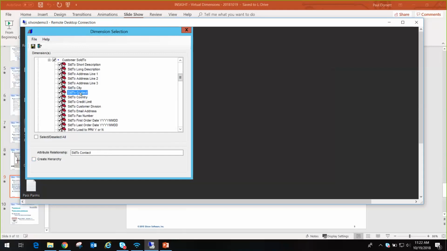Contact information. Again, we don't use that necessarily in this example as a virtual dimension, so it's not clicked for Create Hierarchy. But as you can see, you can do this for most any of the different attributes or pickup fields. We've got one for credit limit as an example. Province, state is another example. So from an administrative standpoint, we can go through in the connector and click these on. The next time we run the connector process, again typically at night, that virtual will now be available to the user community.